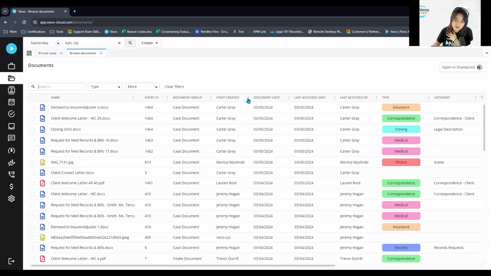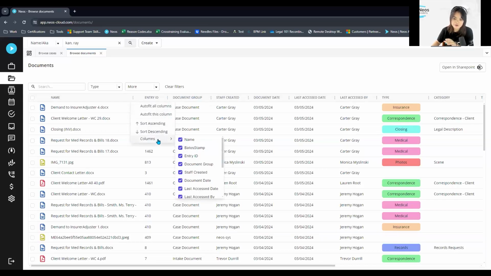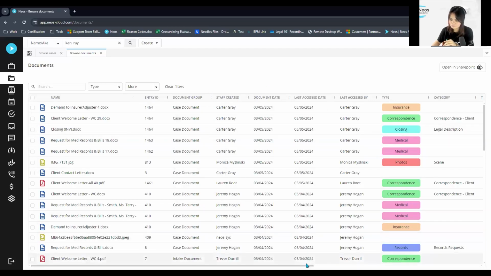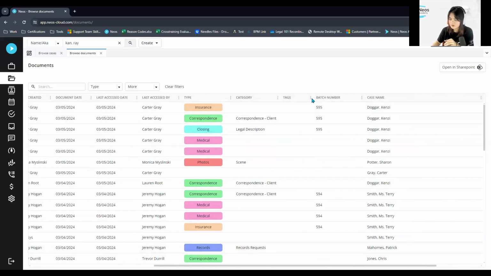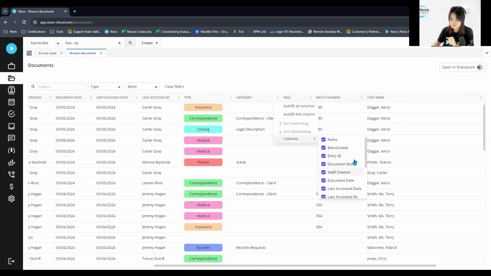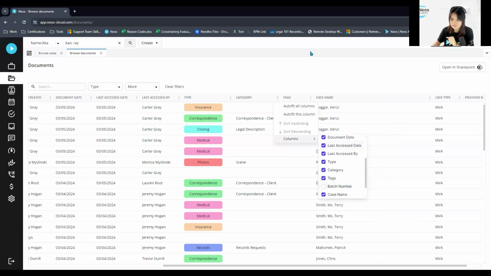One thing I do want to point out for you guys is if there is a column that you want to show in this grid that doesn't show right now, you can click on the three dots next to any of the column headers, go down to columns, and then find the column that you want to show. Go ahead and select it. It should then appear on, let's see, right there. And then if you wanted to remove it, you can just deselect it and it's gone.